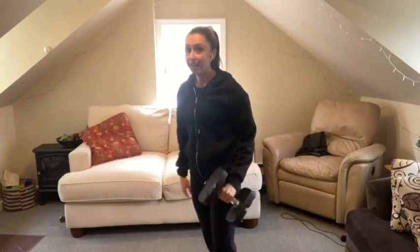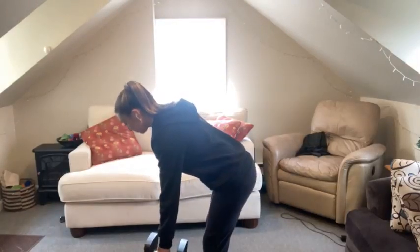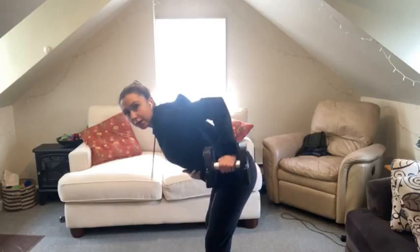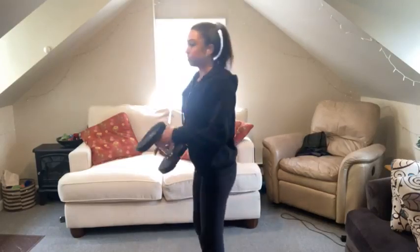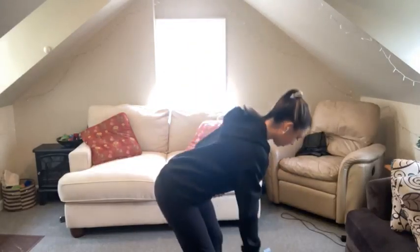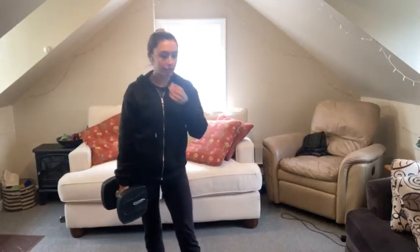So you're going to start one side at a time. Hinging at the hips, feet are shoulder width apart. Chest is facing the ground. My right arm is doing the row here for 10. So think of a string pulling on your elbow. It's rowing up behind you, squeezing that lat. Once you finish that 10, you're going to switch to the other side, to my left arm. The other arm can just stay in place. So once you do 10 on one side, you're going to switch 10 to the other side.